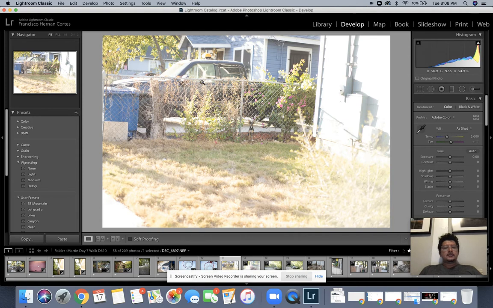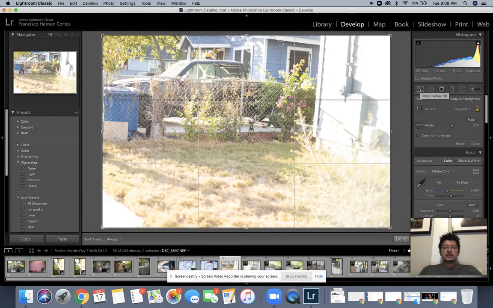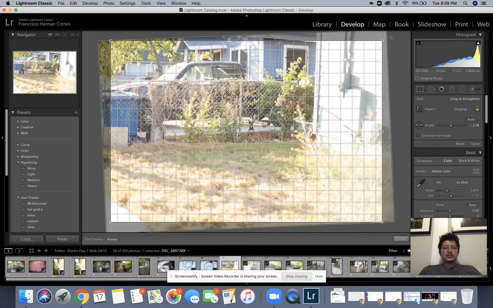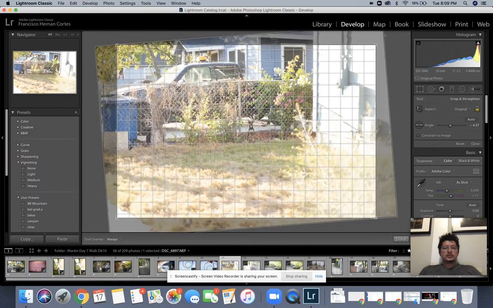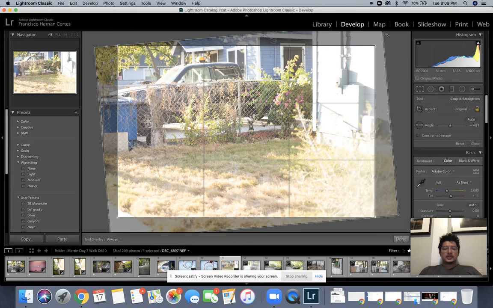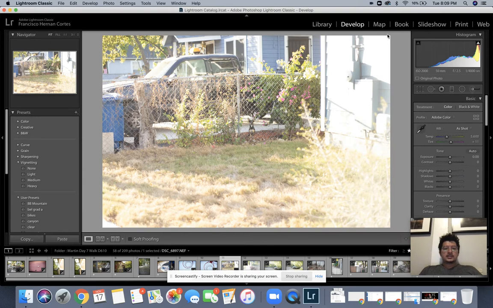and then based off of this fence line, we can see that it needs to be tweaked. There's that fence line. There's the edge of this house. So I'm going to start with that. I tend to start with straightening images or cropping them first. And click on that. Hover around my corner. Click. Slide it over. I'm using these lines to help me out. Say about there. Hit enter. Maybe a little too much.